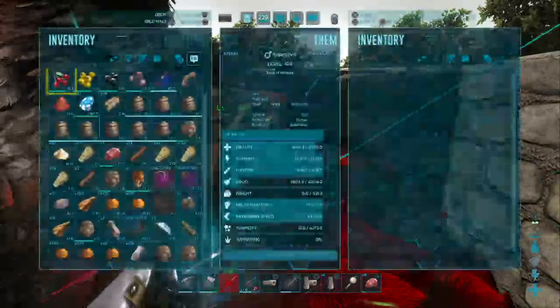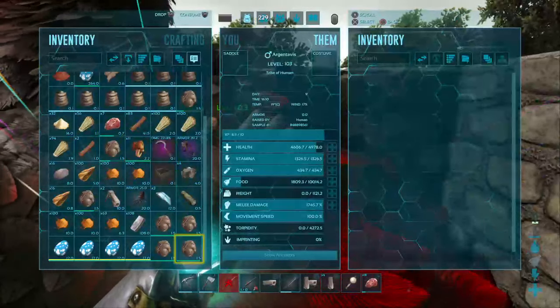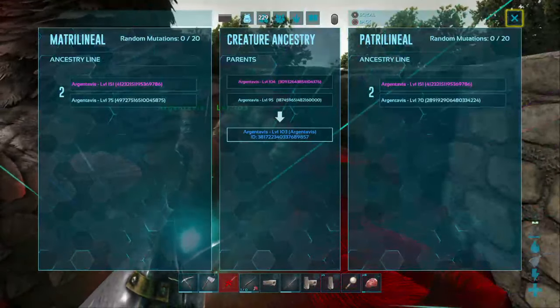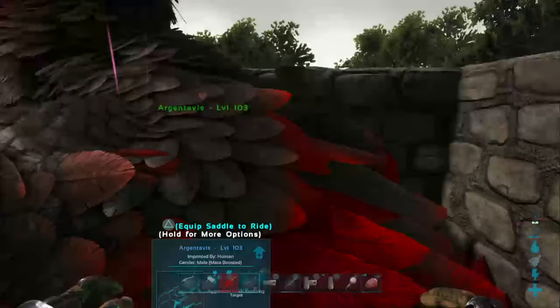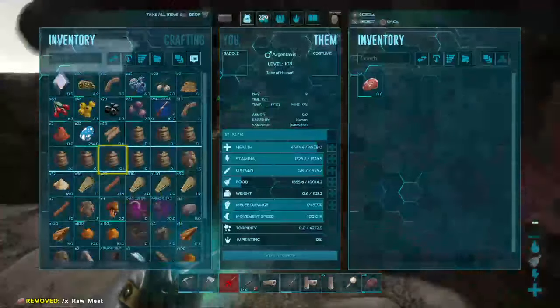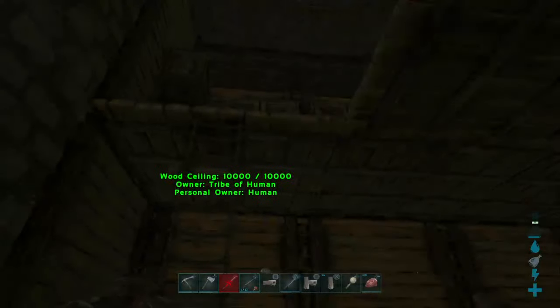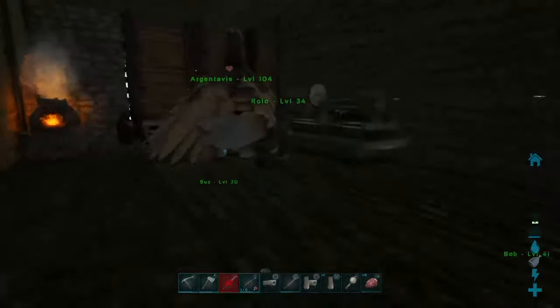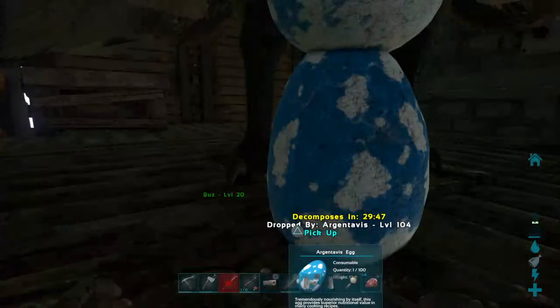Okay, now let's see. So you actually don't have any mutations? Really? What? Dang. I'm really disappointed in that. It looks like he does. Okay. What? Okay.